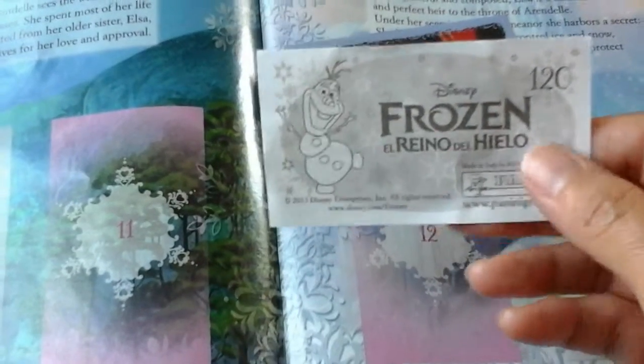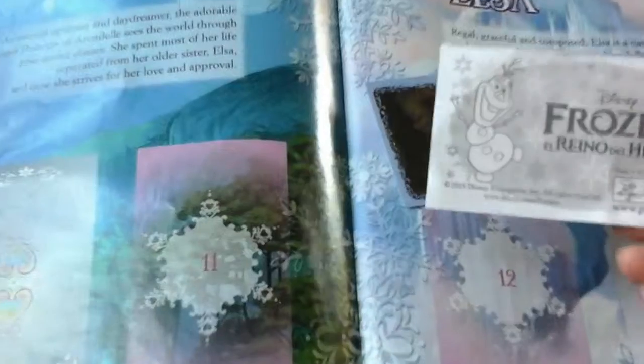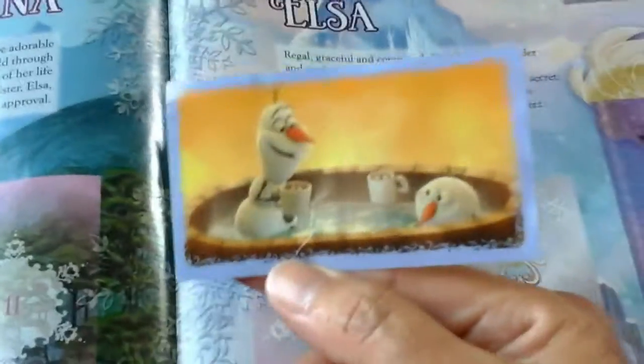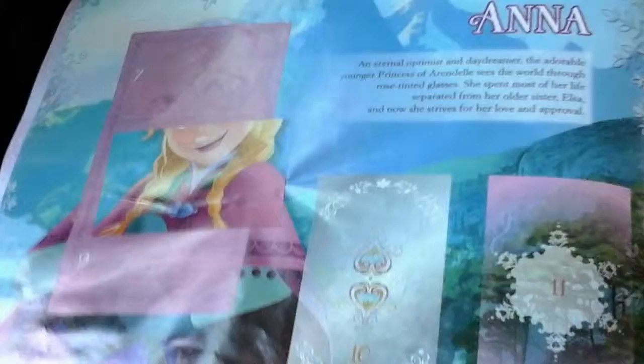But these are super cute. This one's in Spanish. So I think it's kind of neat to collect because it has a lot of really neat pictures. There's basically all the characters and then specific pages for each character — like here's Anna and then Elsa's page and Winter Wonderland and so on. It's really neat.